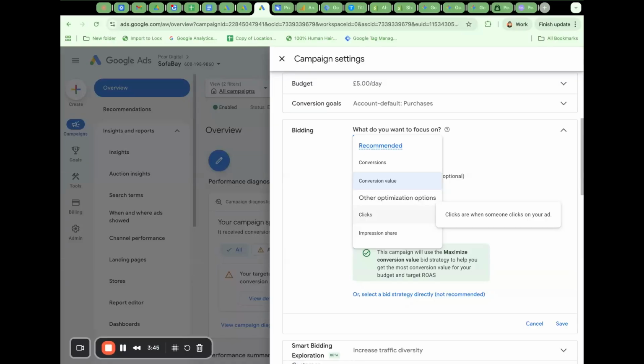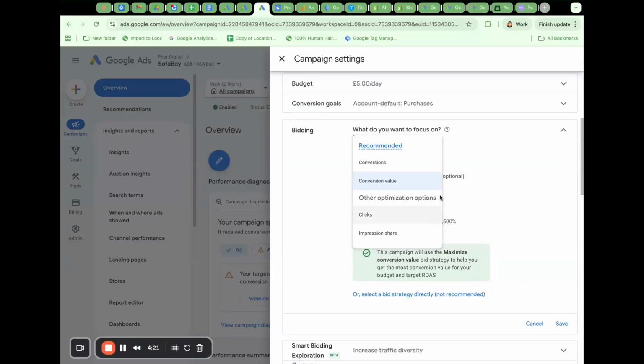First, what you want to do is warm up your account or your campaign. What's going to happen with maximize clicks is it's going to get the campaign to spend as much budget as it can to generate as much traffic data as possible. And then once you have at least 30 conversions in a month, that is when you will graduate from maximize clicks and you can start to transition this campaign to a smart bidding strategy like target return on ad spend, or target ROAS.